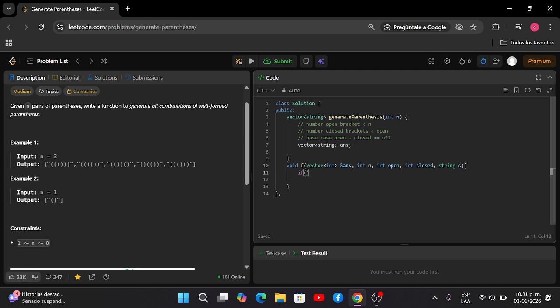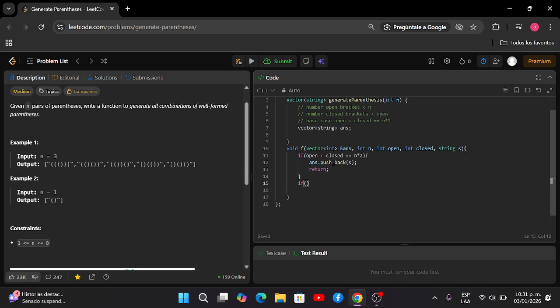So let's put the base case here. If open plus close is equal to n times 2, then I'm going to add whatever I have in s, because as I said, with these conditions we are going to generate just valid parentheses, and I'm going to return. Here I'm going to ask if open is less than n, then I'm going to make a new call.